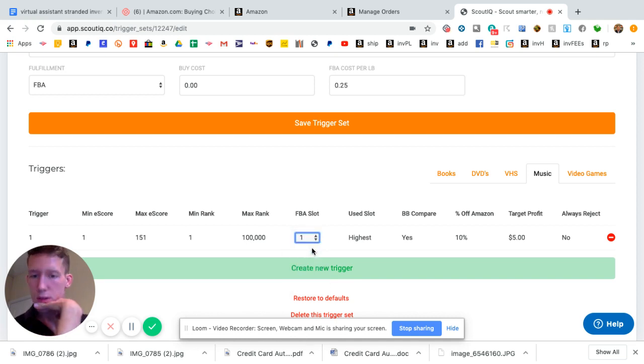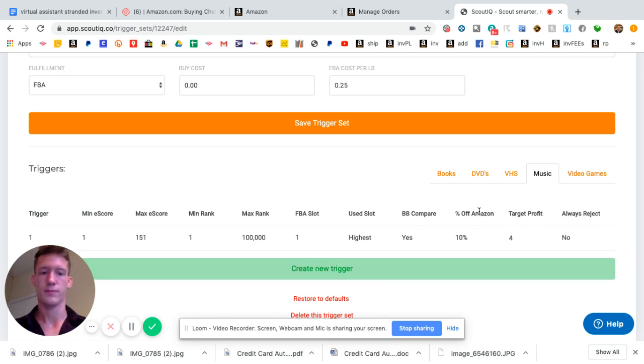So I always want to, I'm an FBA seller, so we're Prime sellers. I'm sure almost all you guys are Prime sellers. We want to compete against Prime offers. That's all that matters. People buy Prime or they buy merchant. It's one or the other. And if you are a Prime seller, you're more likely to win the buy box. Now, this doesn't mean that Prime sellers sell more items than regular sellers. It just means you're more likely to win the buy box. So you're more likely to have your face up front if you're the lowest FBA offer.